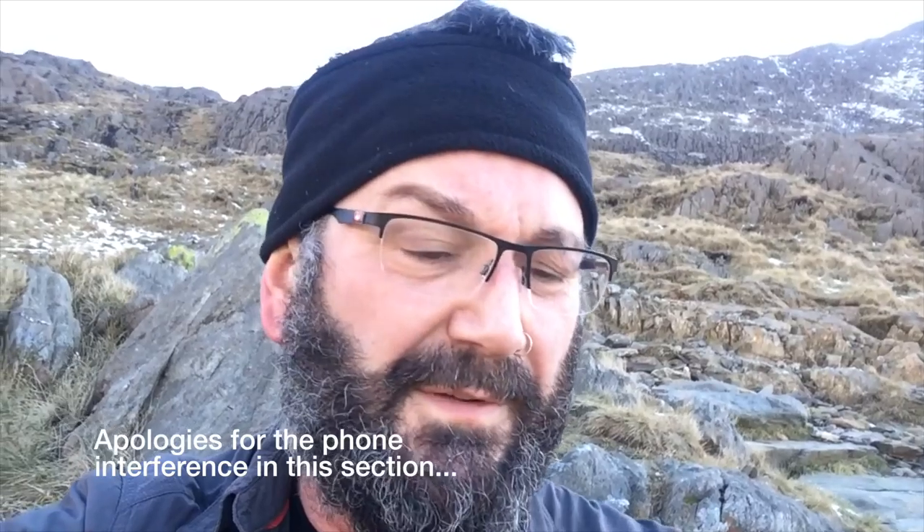I'm at about 650 metres, just over an hour and a half into the walk, on the final approach to the ridge between Hlueth and Snowdon. The temperature has dropped right off — it's very cold. All the water is now frozen and there's starting to be some snow on the ground. Climbing in late March, so it's still quite chilly. I'm really going to feel the cold when I get to the ridge — icy wind with real windchill. I'm going to peel off some layers and put a windproof, waterproof jacket on to keep some of the wind chill off.